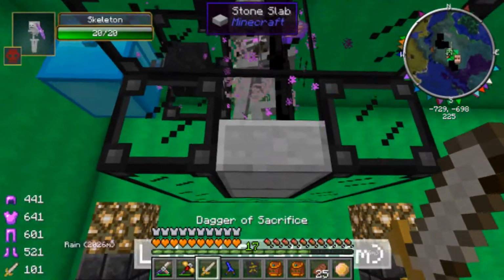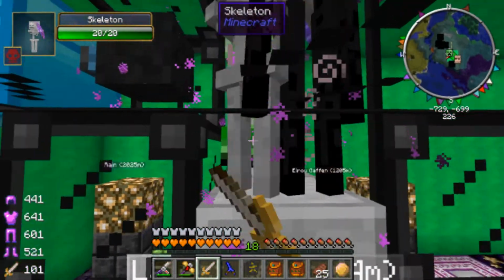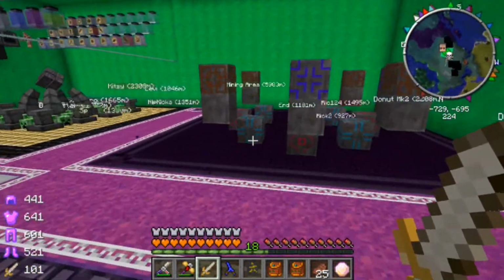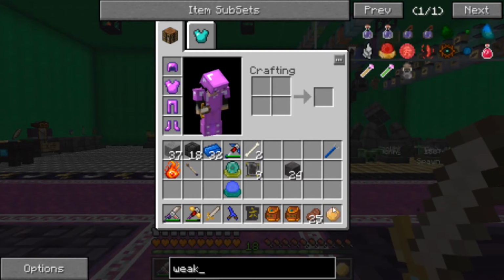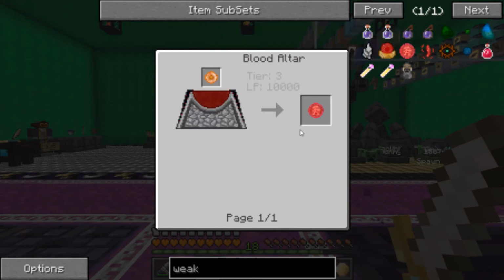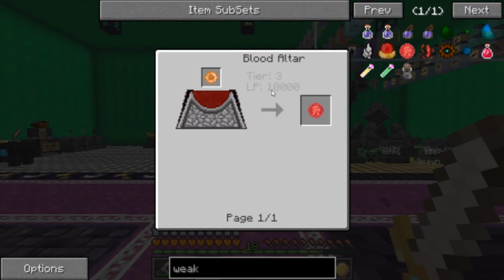Alright, so I'm forgetting something incredibly important, actually. Well, first off is to kill these guys because, yeah, get out of here. Thank you. Alright, so to activate any ritual, we actually need a stone. It's the ritual stone, isn't it? I know it starts with weak. Here we go. It's the weak activation crystal. The weak activation crystal is a lava crystal in a blood altar with 10,000 life points, and of course a tier 3 altar, which we already have.